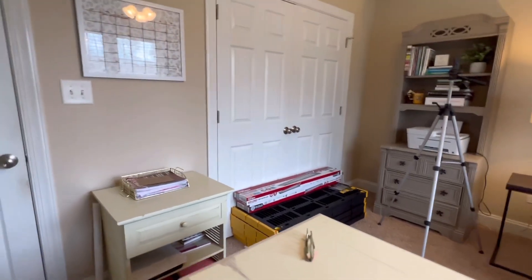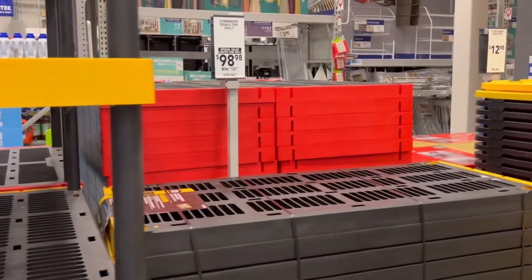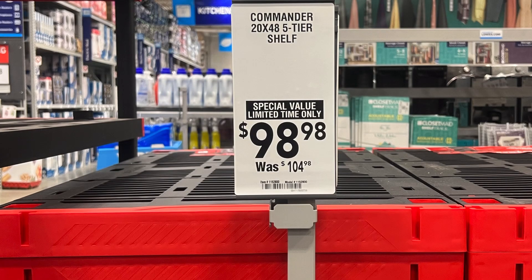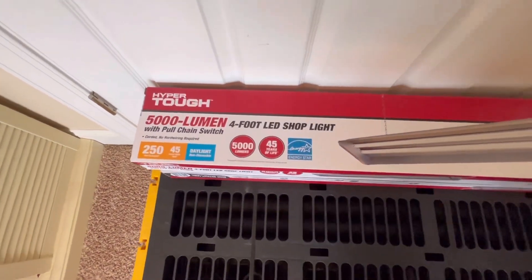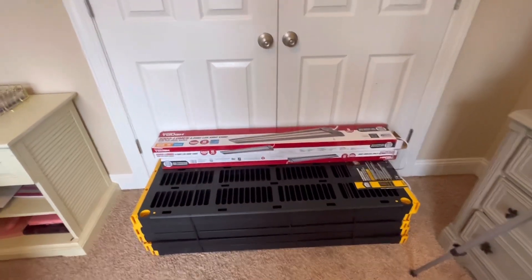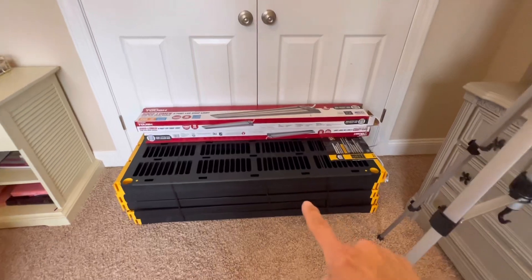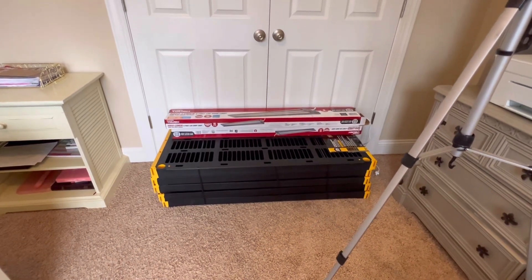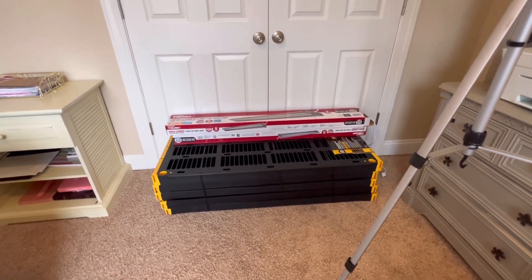It can be moved super easy. So let me show you what I got. This weekend I went to Lowe's and I found these plastic shelves — they're heavy duty five tier commander and they were on sale for $98, which I thought was a great deal. I found on Walmart that I could pick up at the store these 5,000 lumen four foot shop lights. I've placed another order with walmart.com and they are shipping me four more, which will allow me to do three shelves with lights, and I can order two more for the bottom shelf if I need it.